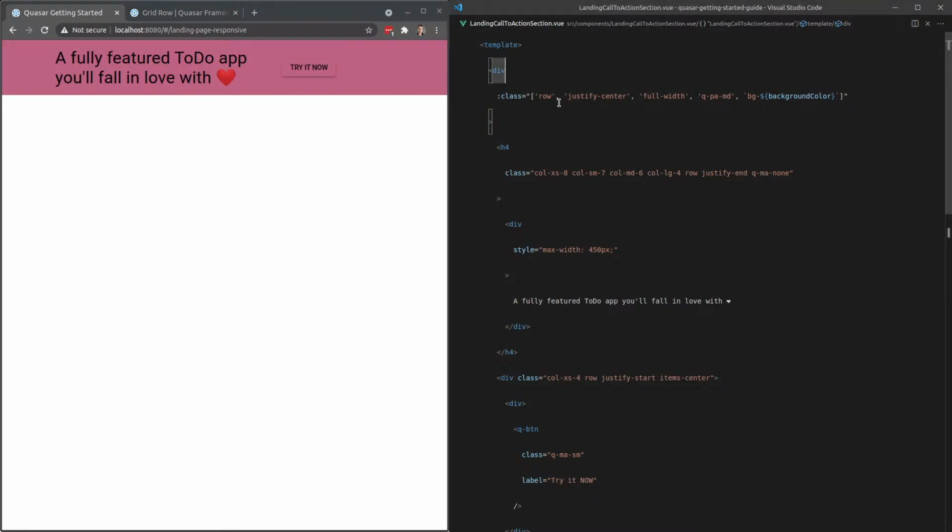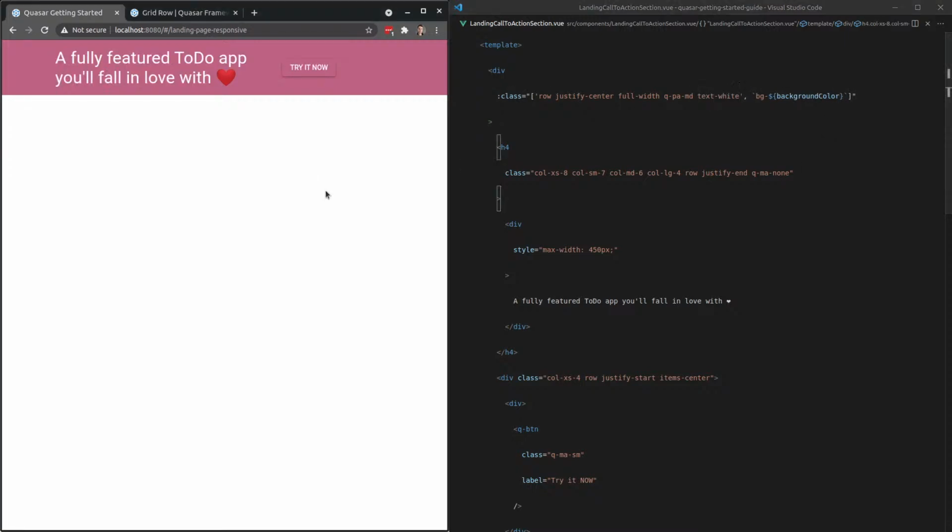And next, we want to make that white text as well. So let's say text. In fact, one thing I learned recently is you can actually do this. I don't need to turn these all into their own string. We can actually do this. Check it out. I didn't know this till recently, but they can just be their own string like that. Yeah, it still works. And now we can say text dash white. And there we go.